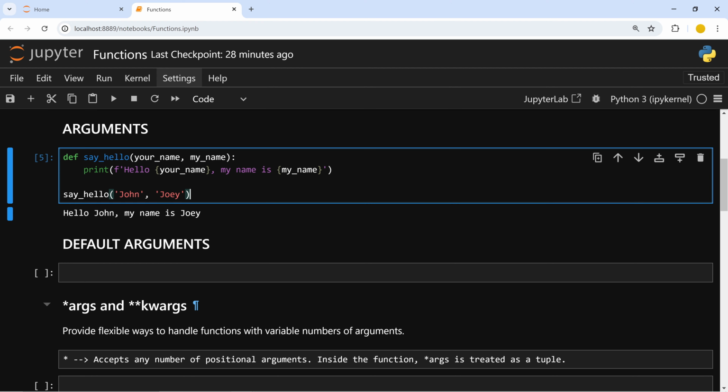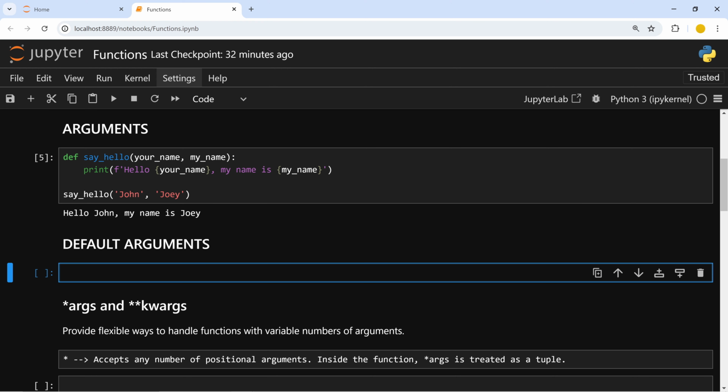Now let's get to the default arguments. We can assign default values to those arguments. Let's see an example. def greet is the name of the function, open parentheses, and the first parameter is name, and the second one is message. But this time I will write message is equal to hello, and this will be the default value of this message.